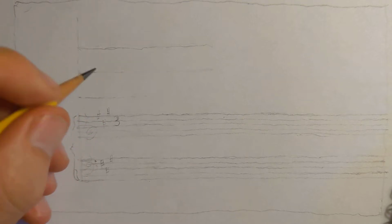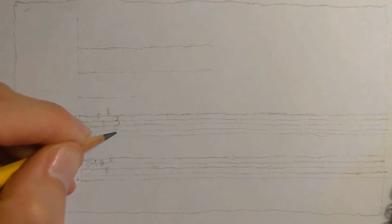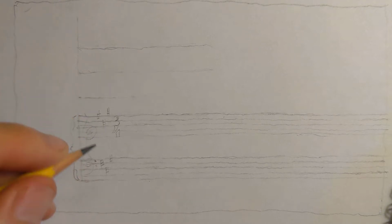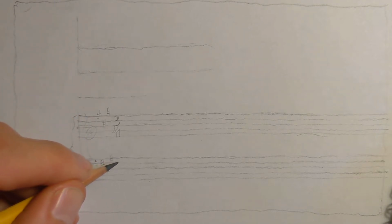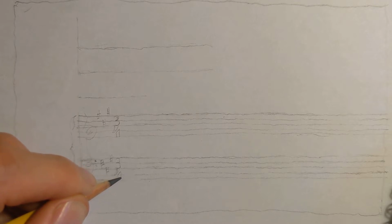One interesting thing about doing this stuff by hand is that I'd never really had to think about exactly what stuff looks like. Like, what exactly does 3/4 look like? What does the 3 look like? What does the 4 look like? You have so many technical tools at your disposal. A lot of people use computer programs. I've certainly used Sibelius and Lilypond and MuseScore and all that stuff. And when you use those programs, you don't really need to know what the 3 and the 4 look like. And it's been a fun learning aspect of doing stuff by hand too, is that you learn what things look like.